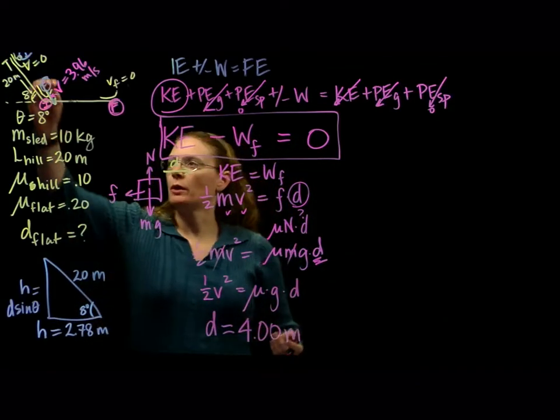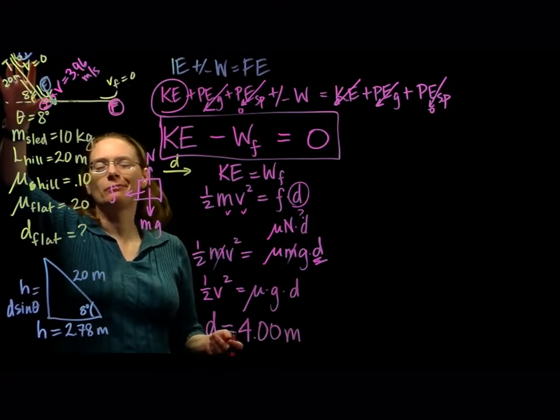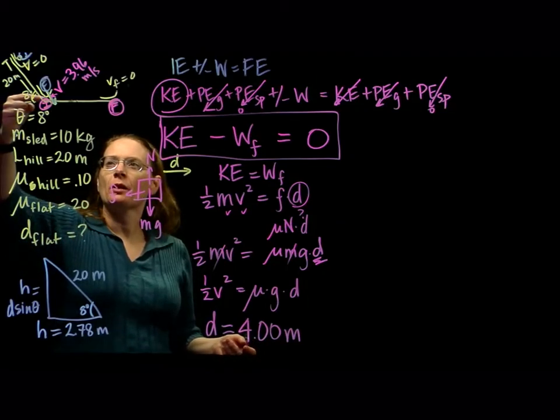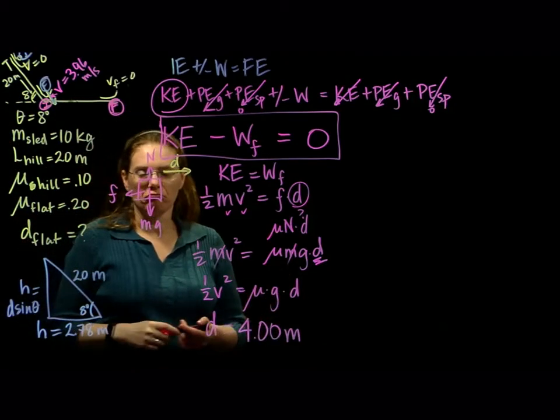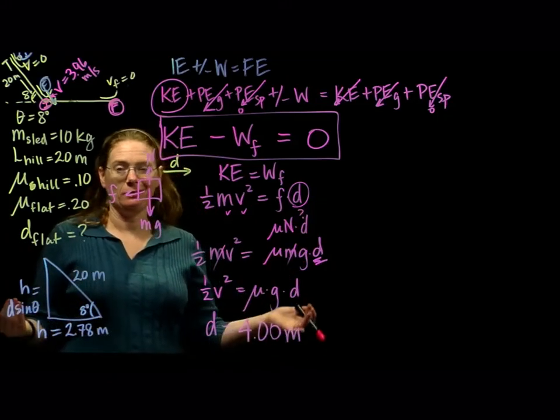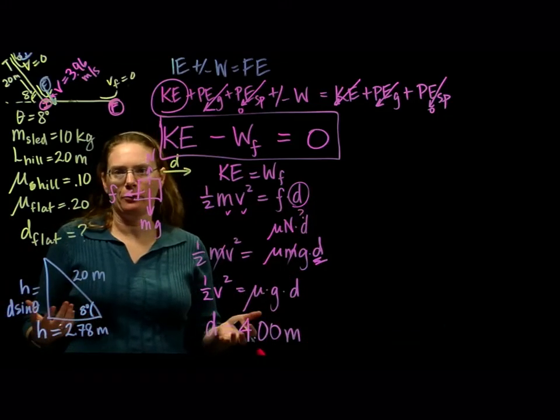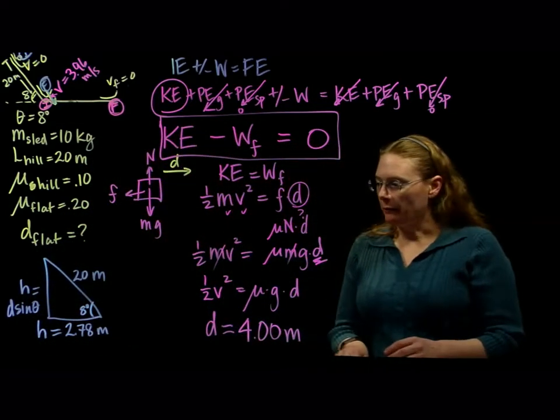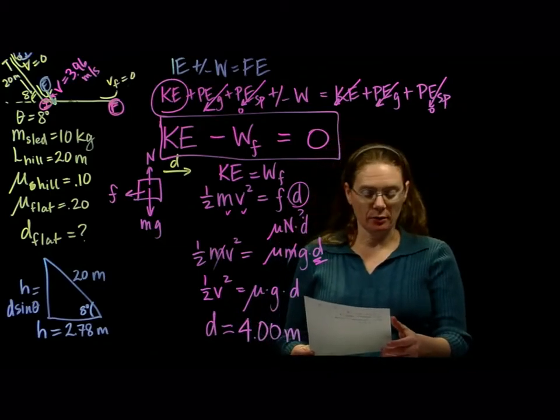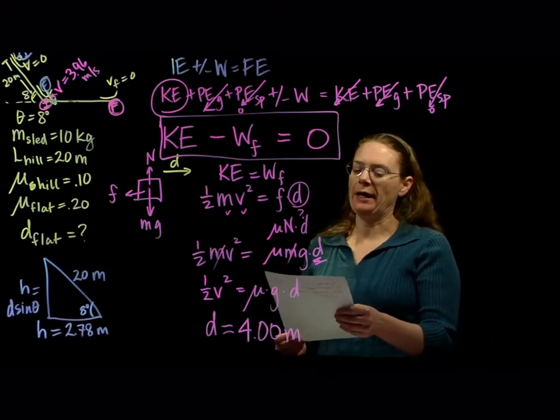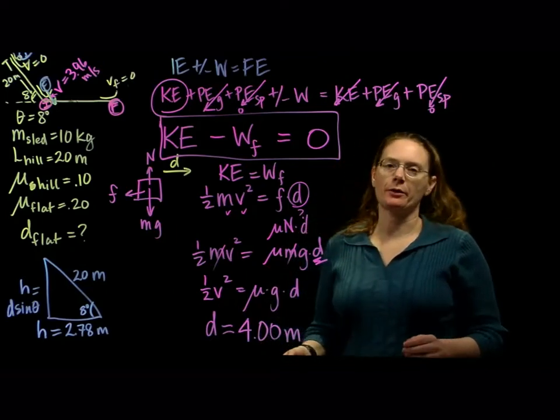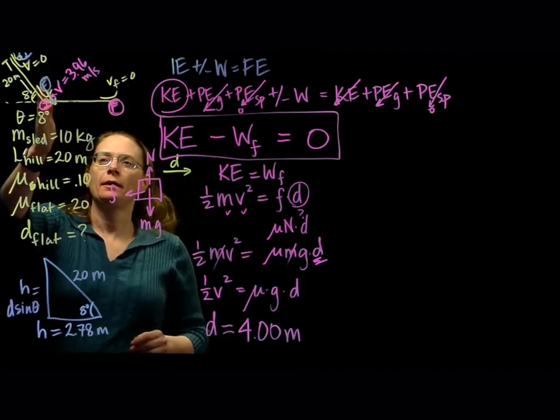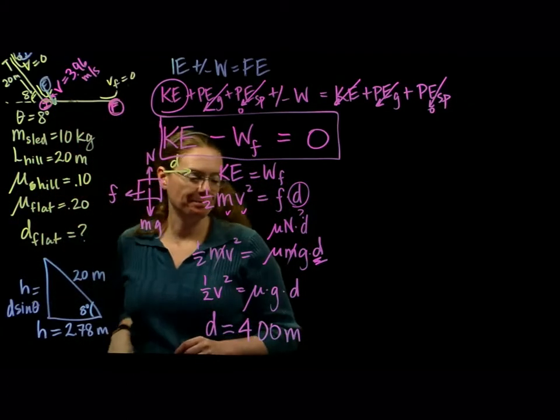Is that reasonable? Well, if you're doing about 4 meters per second, so about 9 miles an hour, and then you have a little bit more friction now, going 4 meters on the flat, sure. Seems like, if it was 40, I'd wonder, and if it was 0.4, I'd wonder, but 4 meters seems quite reasonable. All right, so we have a reasonable answer. Did we answer the question? How far along the flat ground does it go? We did answer the question. It goes 4 meters along the flat ground because we said this was our initial point and it went 4 meters from that initial point.